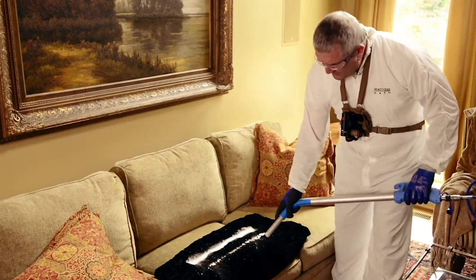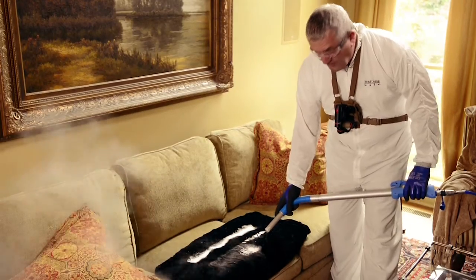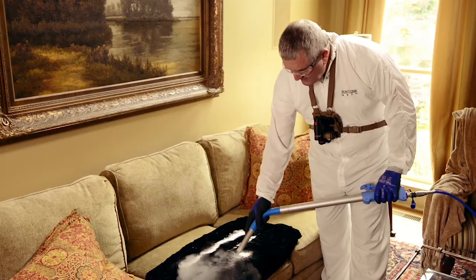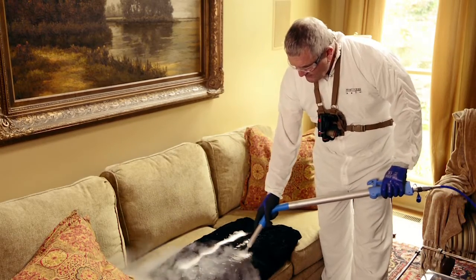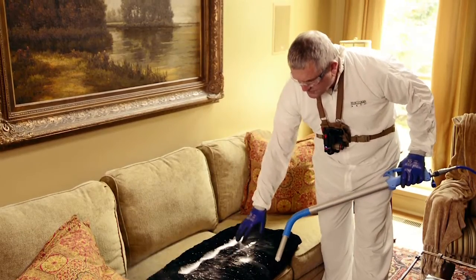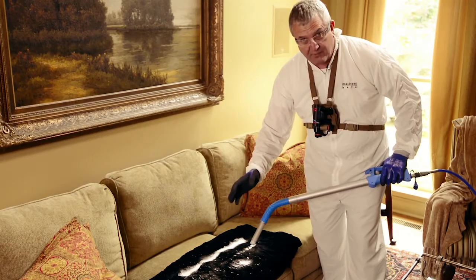Now, in using it full force, it's entirely possible to blow an insect across the room, but with control, you're just as effective with control. You've got a good distribution of particulate and you haven't blown the insects anywhere, you simply killed them.